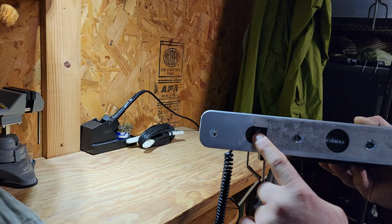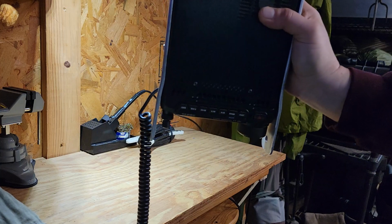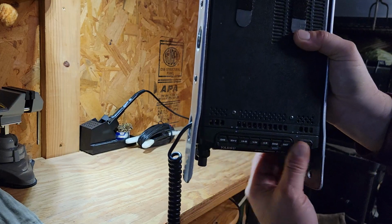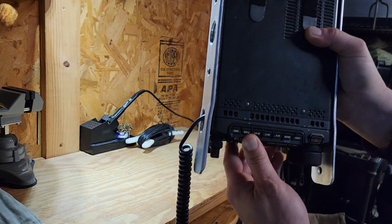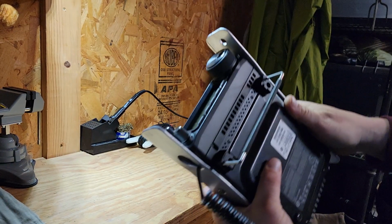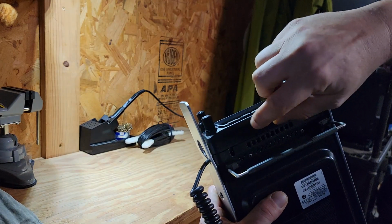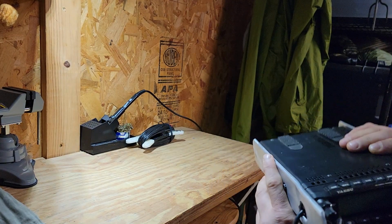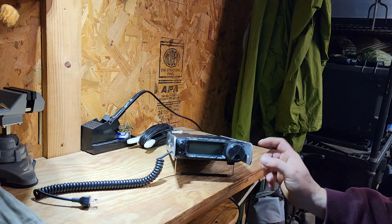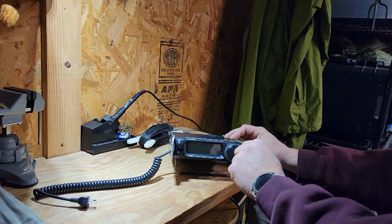Looks good enough. The only thing that I might do is I tried to bend it in a way, I don't know if you can see that, to where it would come out this way a little bit more and then down, so I could take the face off if I needed to. Maybe take the mic out or something like that, because I have to leave the mic on it. So I might do that because this needs to come out almost 1/4 inch to get the head off of it. But anyway, that's it. Just wanted to show it off there. It's pretty sturdy. I mean, you're not going to put it in a backpack and it bend. I can promise you that.